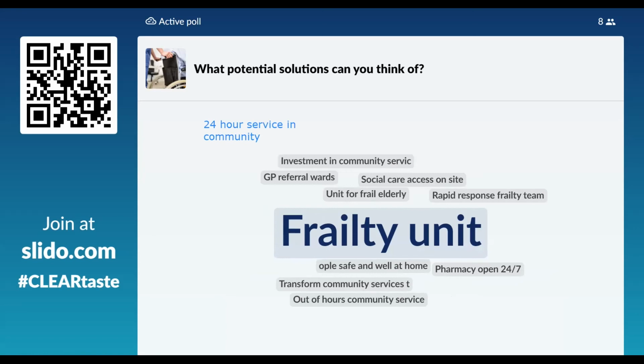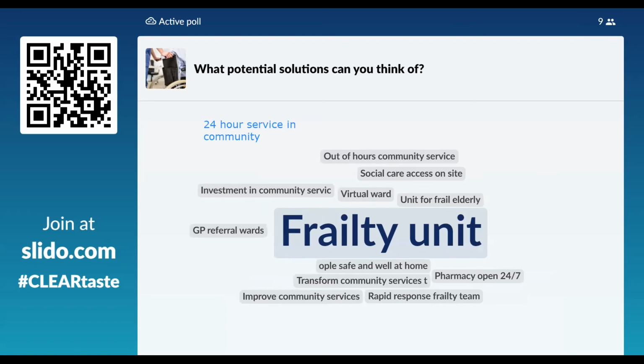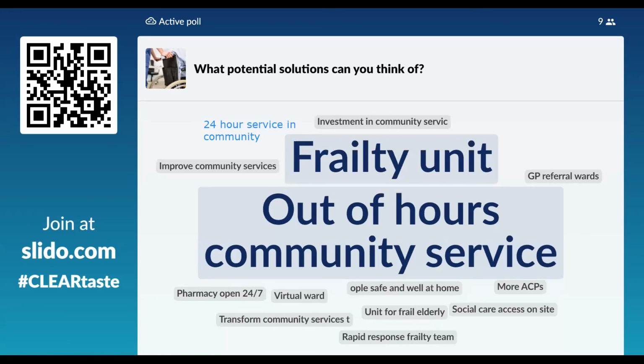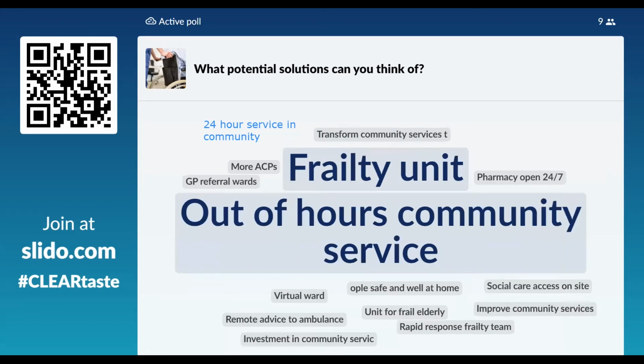And to kind of start thinking about this, sometimes we ask people to think as though they were someone else. So if you were Elon Musk, what kind of solutions would you come up with? If money were no object, what kind of solutions would you come up with? That kind of thing. So really putting it out there. Elon Musk would probably, I don't know, send someone into space. But really kind of thinking big as though there weren't any constraints.